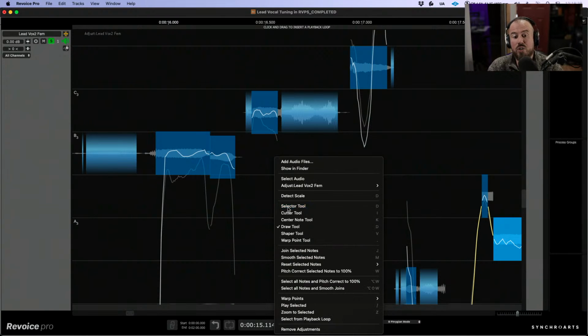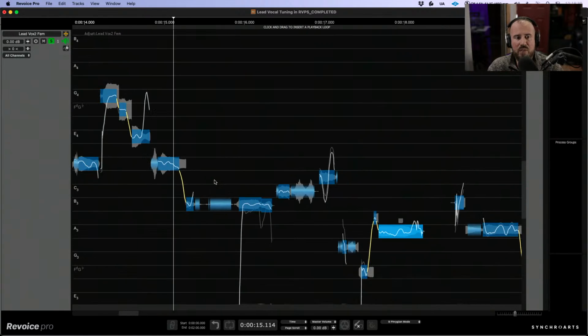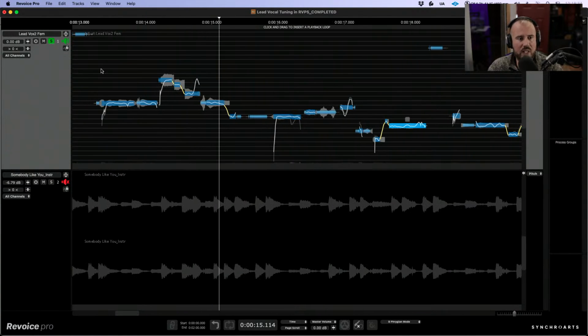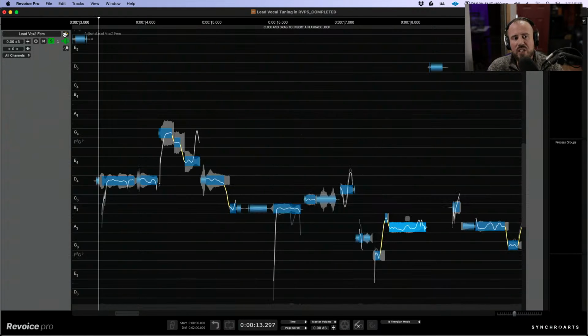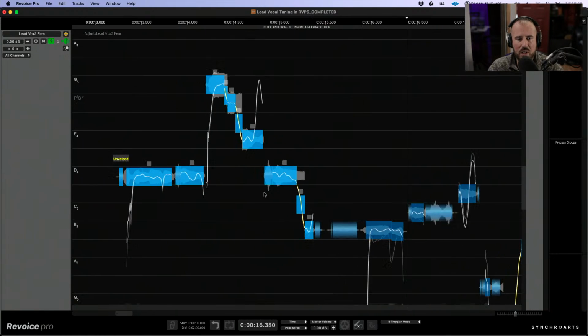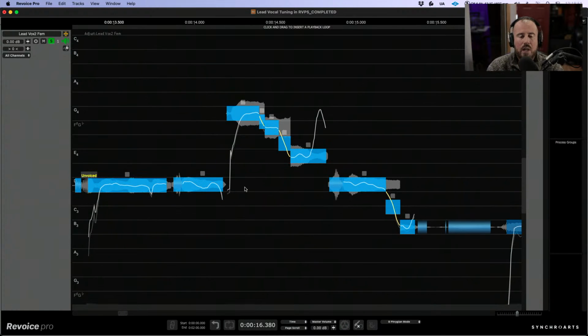And also I do want to show one more thing actually before we get moving. I can't remember if I created a match process for any of these, but if you want to make any changes to the timing, this is something that's been massively improved. So if I wanted to change the timing, if we make a highlighted selection across these pitch blocks, let me zoom into this, and I'm using my dynamic zooming over here.